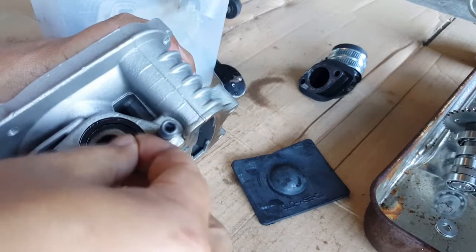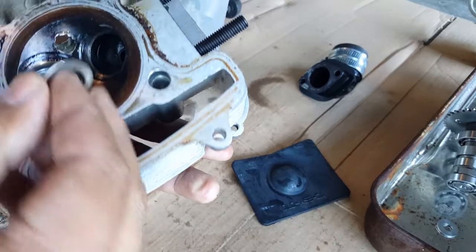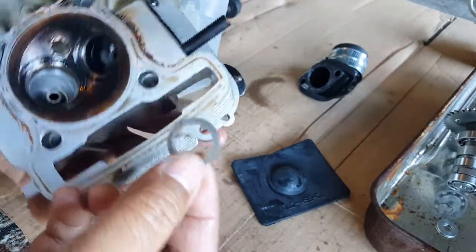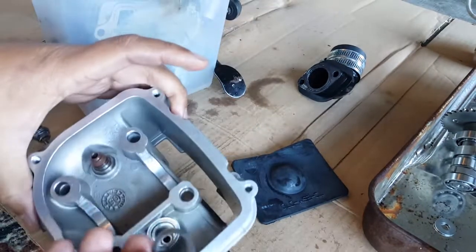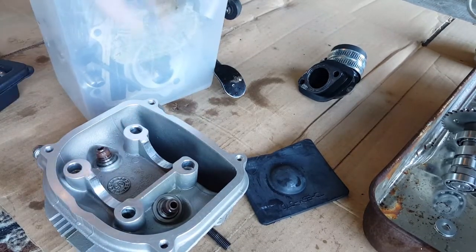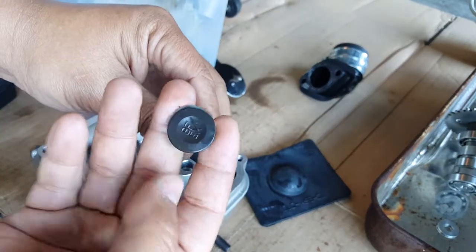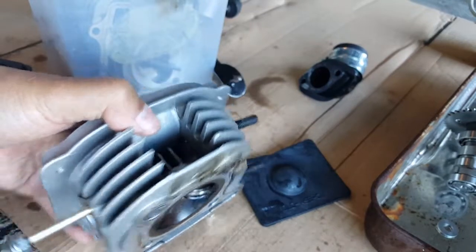Didn't realize there was a ring here. Was this ring here before? That or maybe in here. I'd never seen this ring before. I don't know where this ring came from. It's an unusual ring though. I don't think it's the ring for the valves. No, it doesn't seem like it's flushed in there. But we'll figure that one out. Leave that in the bucket too.